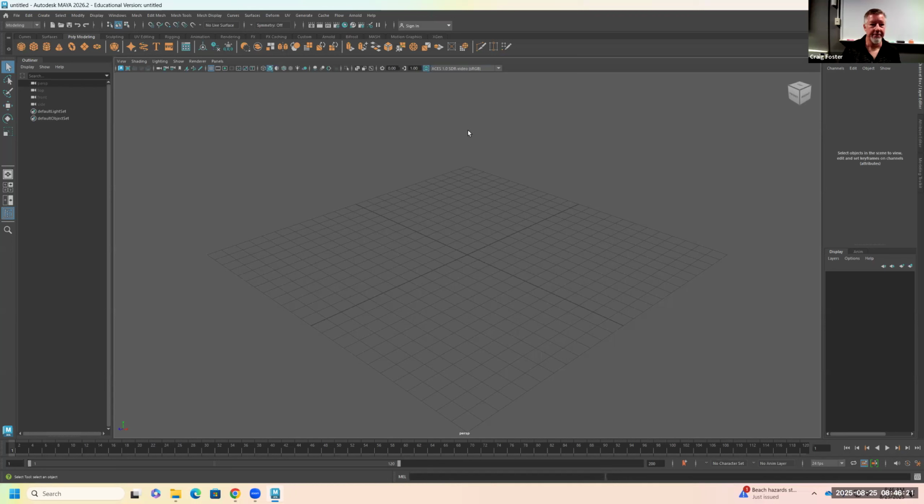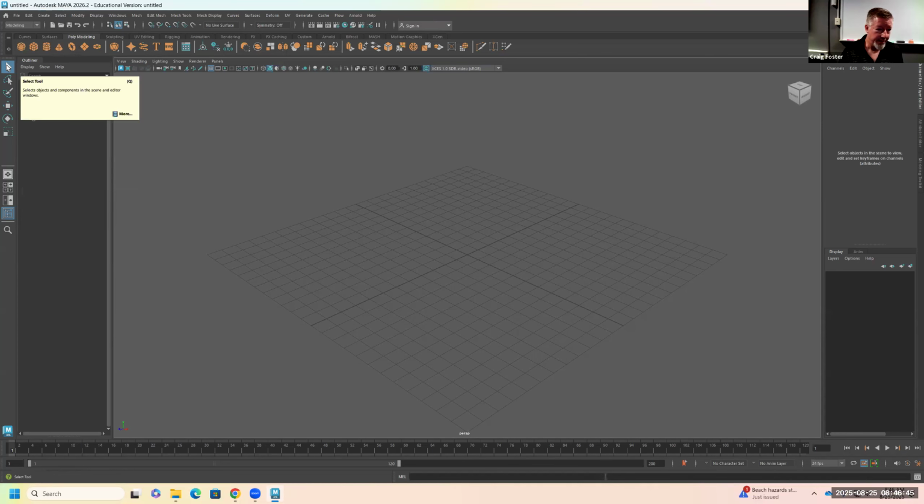So the first thing you'll notice here when we're looking at the Maya interface, I did point out the menus up here. This first set of menus, file, edit, create, select, modify, all the way up to Windows, those are going to be consistent no matter what the interface is. And there'll be different things that we access there.